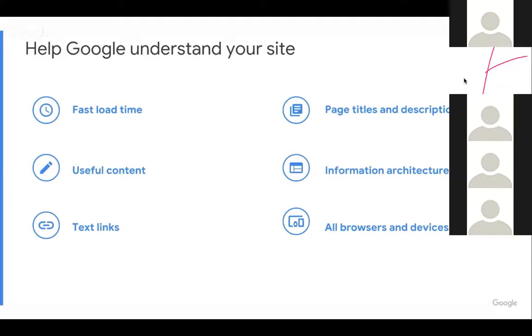Next, original content. You want to have useful, information-rich, clear, and accurate content. Include keywords that users would find on your pages if they were searching for you, and make sure that your site actually includes those keywords. For links, especially in the navigation, use text when possible, and if it's an image, make sure to include a relevant alt tag.